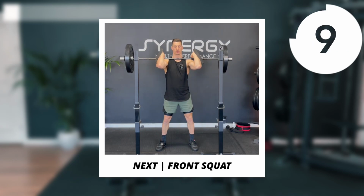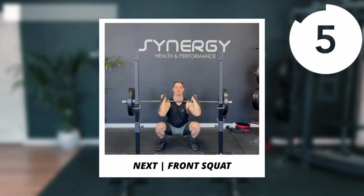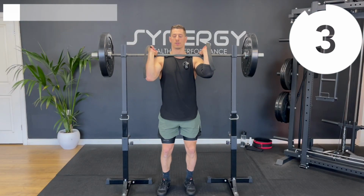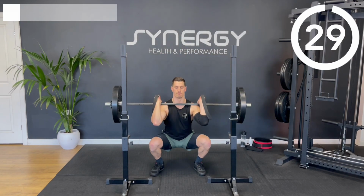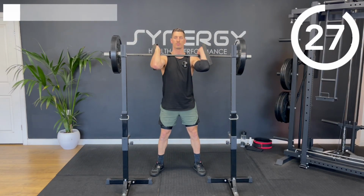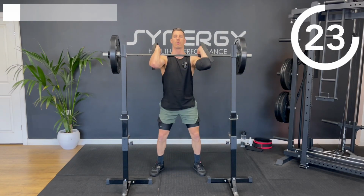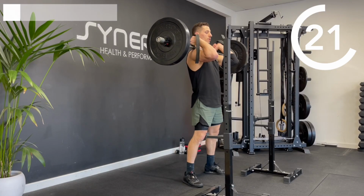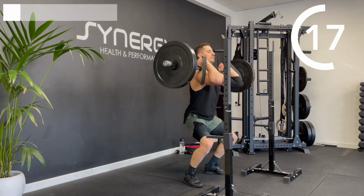So we're going to start back with these front squats. Again, I'm going to use these handy straps. Breathe and brace. Control the way down. Drive on the way up. So count-wise, we want 1, 2, 3, and drive.